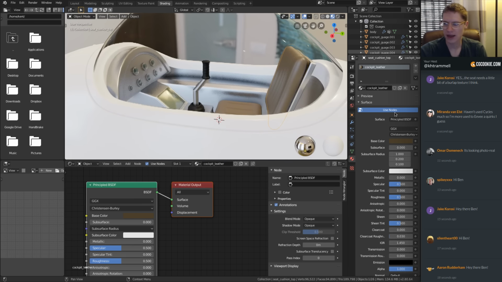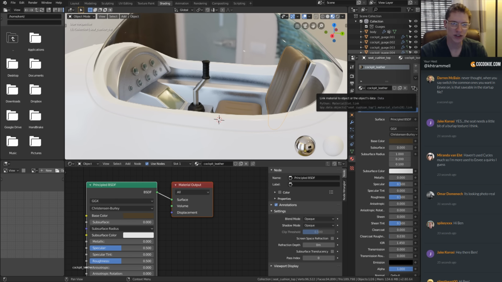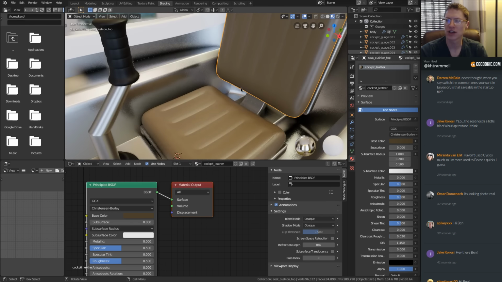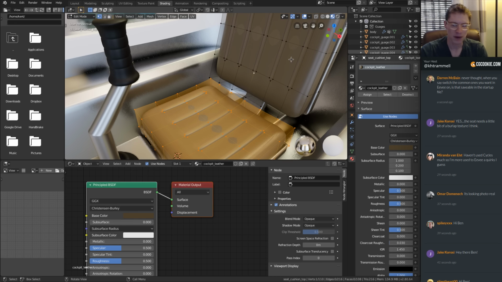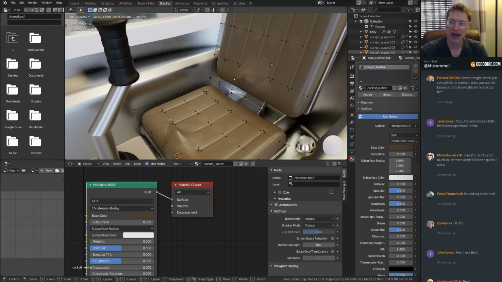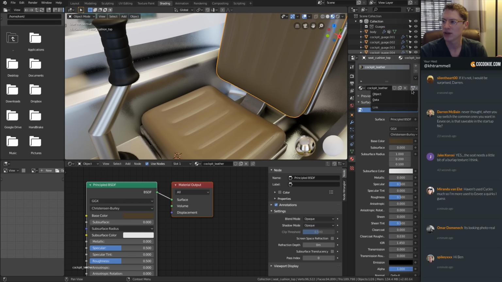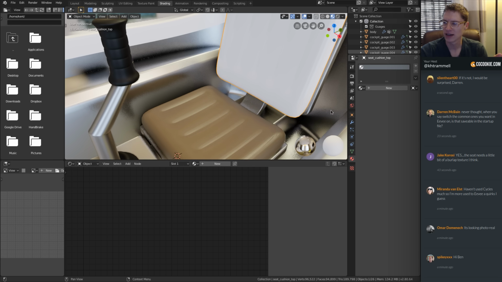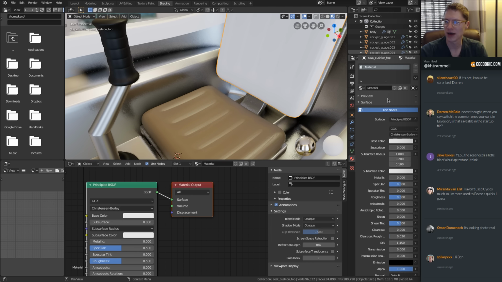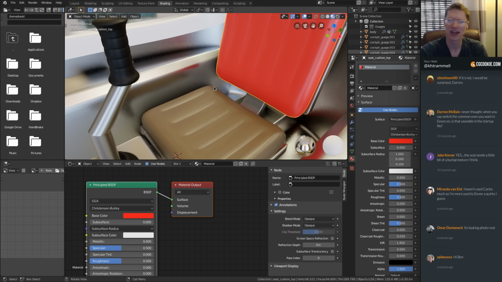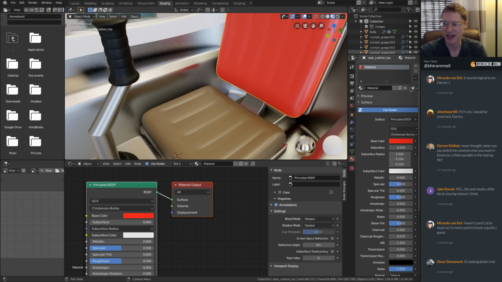Did you know that you can assign materials to either object data or objects themselves? So if I wanted these two objects to share the same data, meaning that I can move the geometry around and it will propagate to this other piece, I want to maintain that, but I want them to have different materials, you would change where you assign it to. By default, you assign it to object data, and that's why they share the material. But if we change it to object itself, then we can have different materials, and we can add something here that's red or something. Anyway, fun fact, it took me a long time using Blender to realize you can assign materials to different things. It's kind of hidden right here.